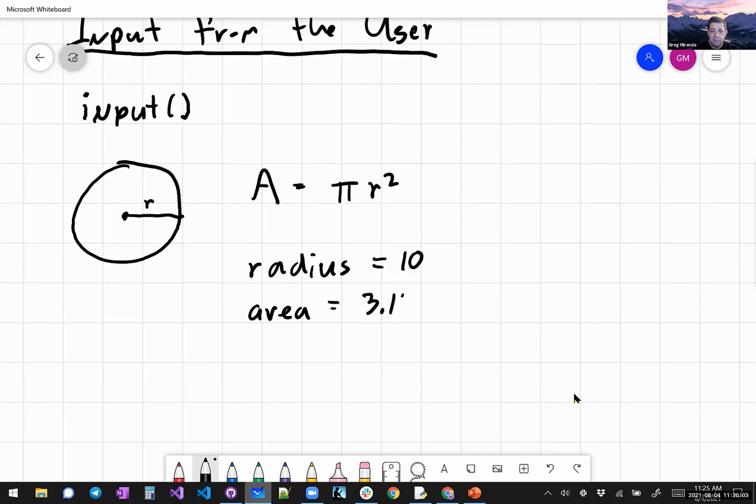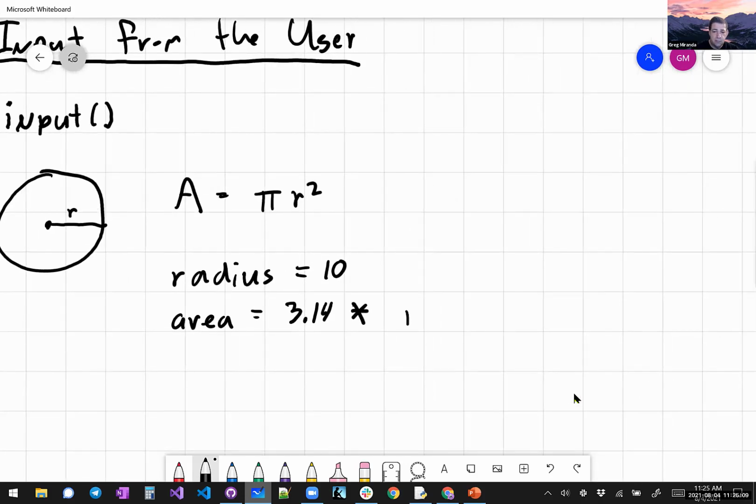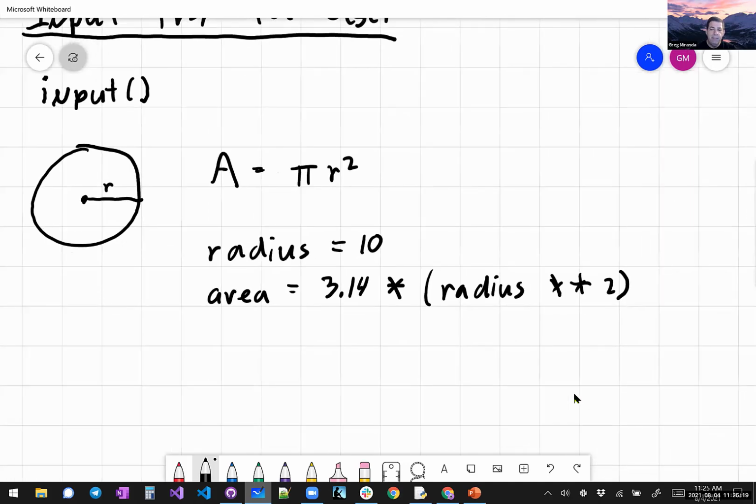I'm just going to use 3.14. And then I need r squared. And remember, I'm using parentheses, but you don't need to, order of operations isn't going to cause a problem. I just want to raise radius to the power of 2. Parentheses aren't needed because of precedence.